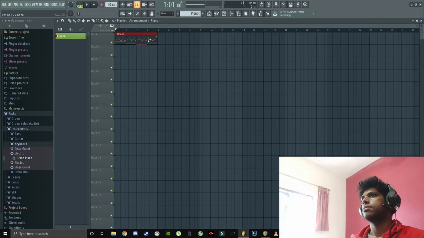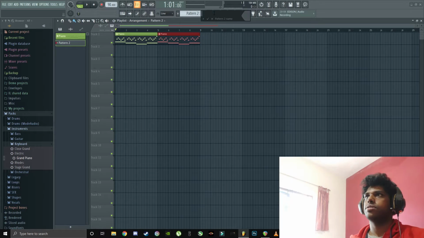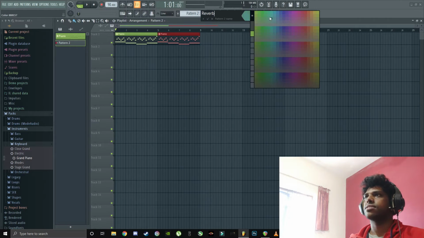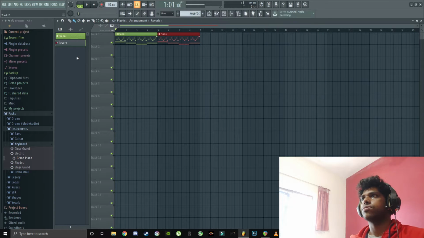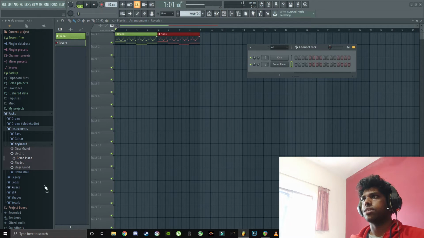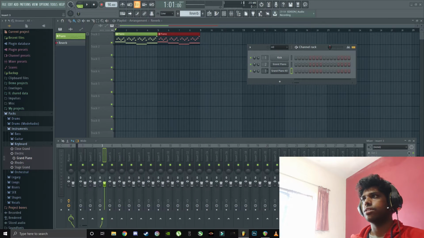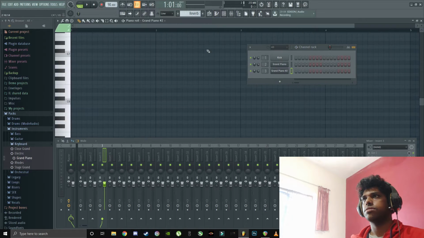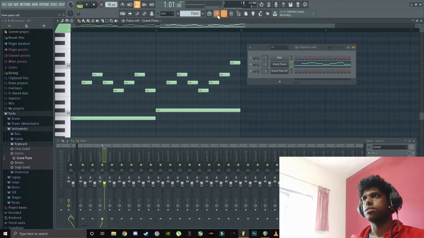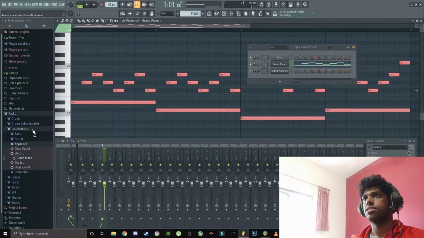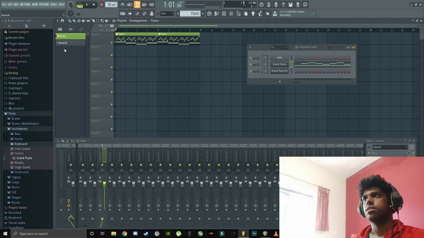Now I want to add a little bit of reverb to this. So what we're gonna do is go here, add a new pattern, reverb. Honestly the reverb doesn't need to have a color, that's fine. And go here, choose grand piano again, alright. Go to 3. Again, I like to go in order. I'm gonna copy this from the first piano that we did. I'm gonna come to reverb here, and there we go.